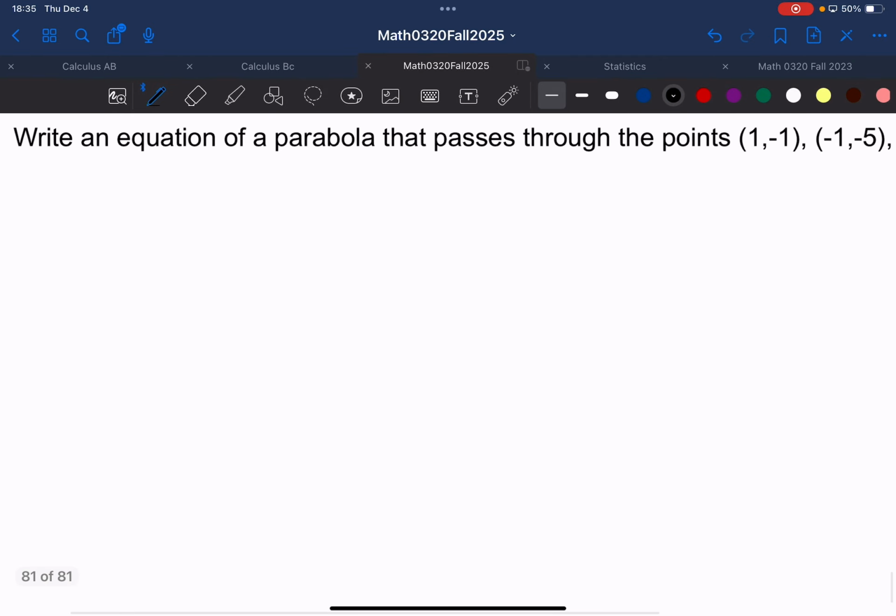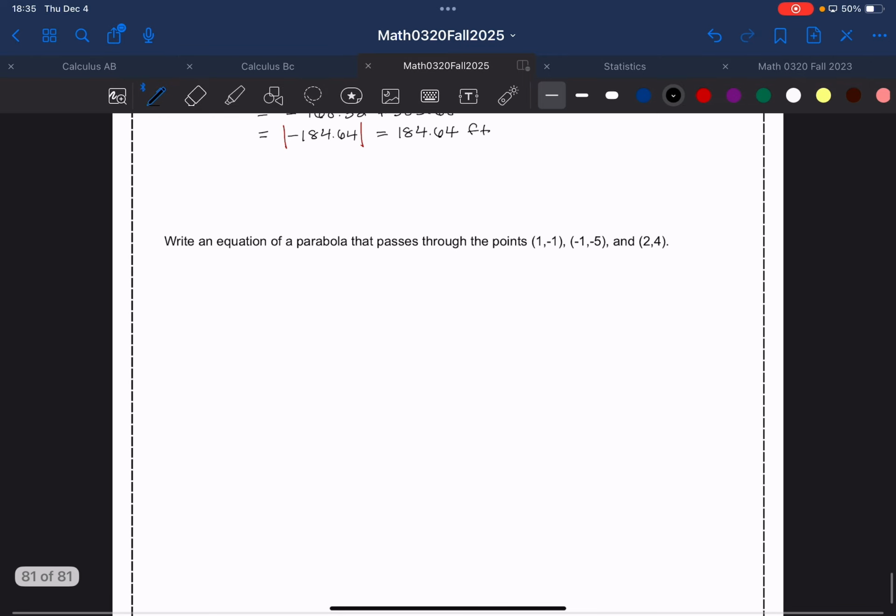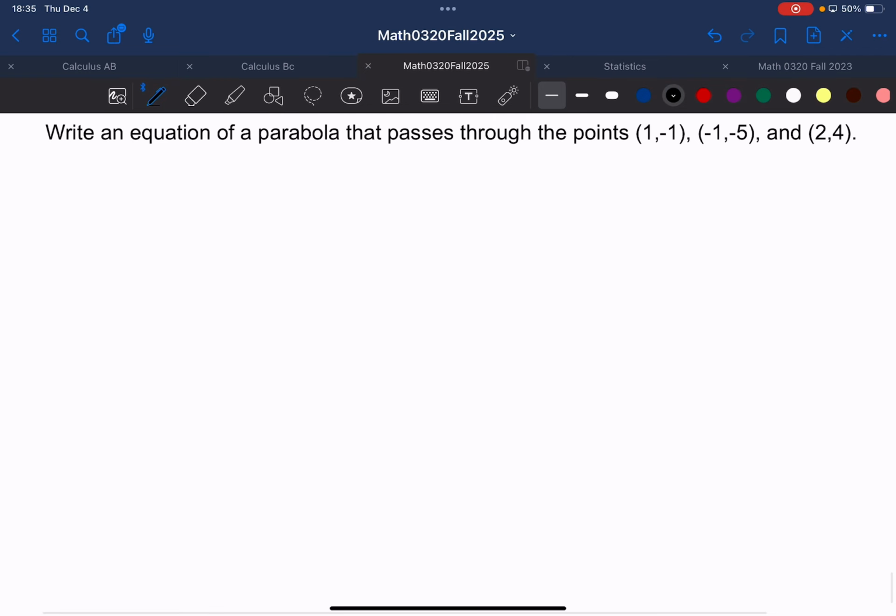Okay, so we have one more. You will need that whole space. We're not going to cry. We're going to give a brief introduction, because remember, the whole point of this course is to introduce you to all the topics that you're going to see there, so you're not completely lost. So we're going to do a brief introduction of substitution and elimination of two equations. Okay, if you recall, when you took a class in high school, it was called systems of equations. Okay, don't worry, we're going to go through everything.